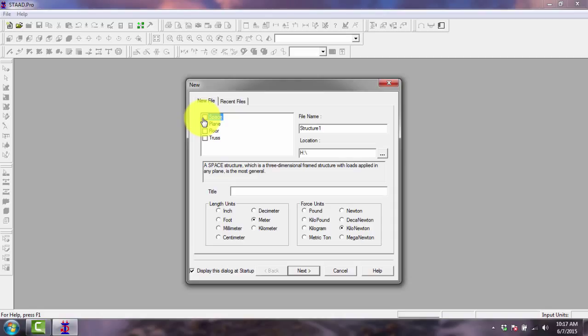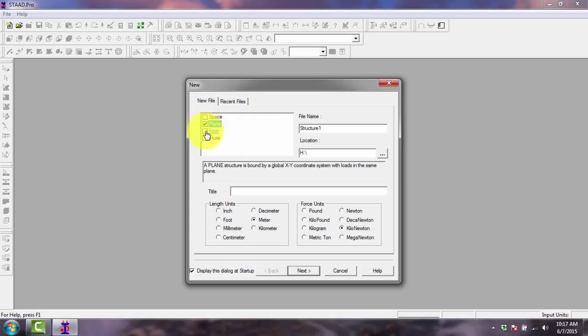So first is the space option, which is the general option or the general choice of all the options. Okay, so this is good when you design three-dimensional frames, three-dimensional structures. If you want to design a 2D structure, then you can use plane.